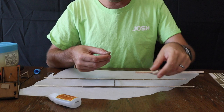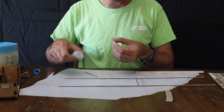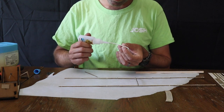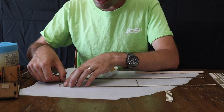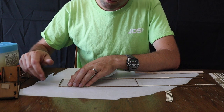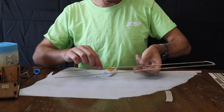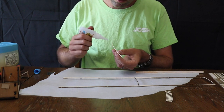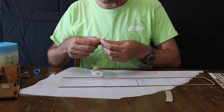Now, at this point, I like to go ahead and start framing in the exterior of the wing. So I'm going to glue in the end ribs. So glue on a side and an end, side and an end, and turn it around so the glue that's on the side is facing into those little notches. If you have a little burr that's sticking up, you can break it off or sand it off or what have you. We'll do the same thing on the other side. This one has a little bit of a burr as well. I should have taken that off before I put glue on there.